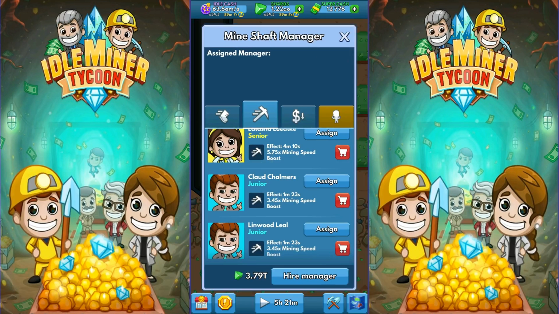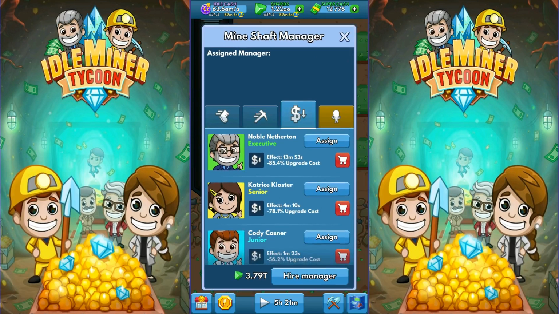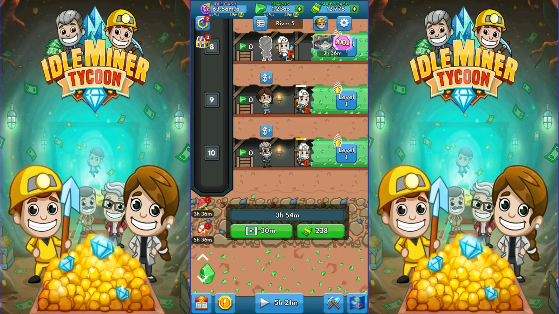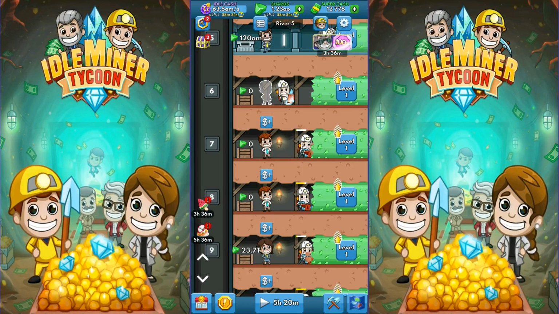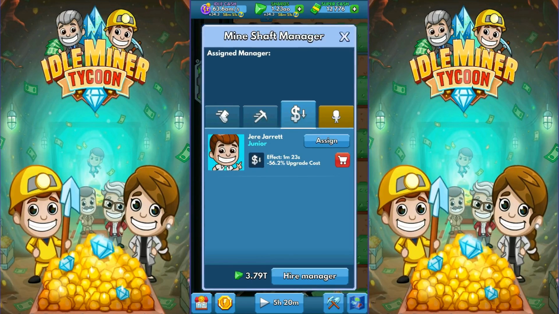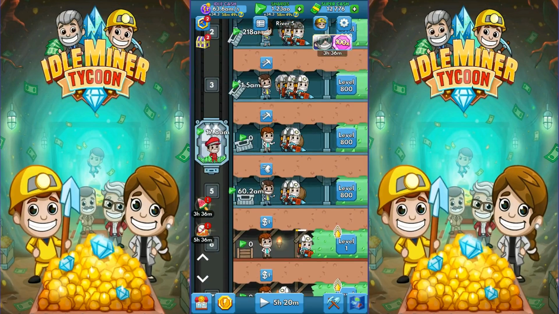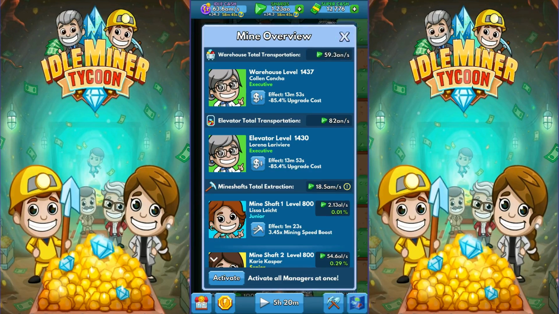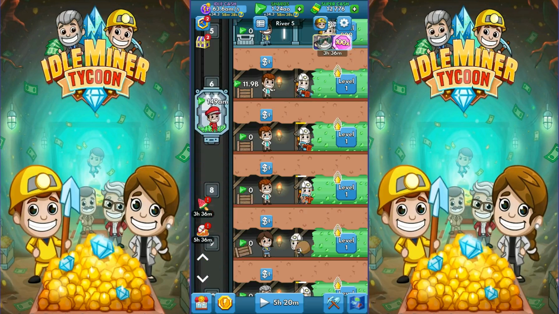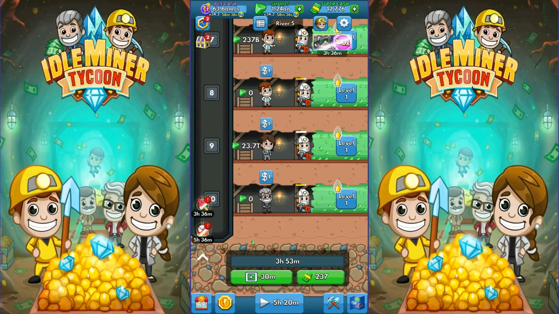All right, let's see. So I do have some of these, and these are going to be kind of pricey, so we'll just throw them in here since I do have them. So I have little reductions for everybody. I don't have the second senior yet, but that will come in time. All right, so how are things going at the moment? All right, so the mine shafts are producing 18.5 AM. They can both do AN, a lot of it. But we're going to change that. Let's head on down here.